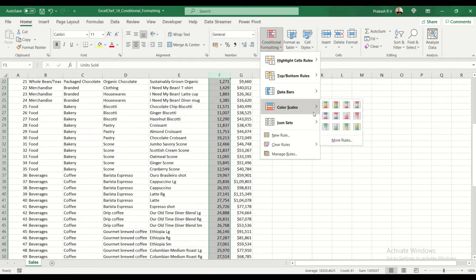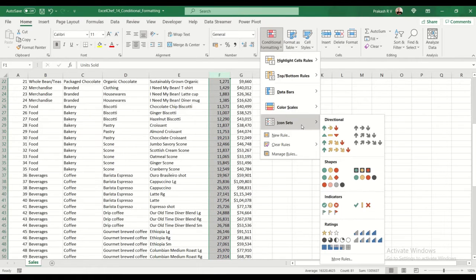You can also have color scales for the entire range of cells. Like you can see, the greenest ones are the highest values, the reddest ones here, in this case, are the lowest values. So you have a lot of color options. You also have a reverse color option here, where red is the highest one and green is the lowest. Depending upon what you want to indicate, you can use one of these.